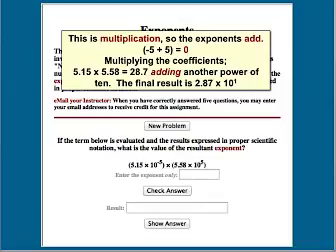So for this problem, multiplication, our exponents will add. We have +5 and -5 giving us a starting point of 0. Now, coefficients. We have 5 times 5, that's 28. Well, 5 times 5 is 25, but you know what I mean. Therefore, we've introduced another power of 10. Final result is 2.87 times 10 to the first, and our coefficient is a 1.